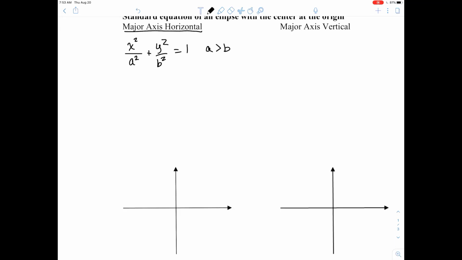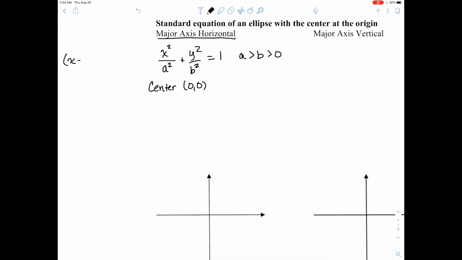Here's something we need to make sure we understand. a has to be greater than b, and both of those things have to be greater than 0. Okay, so we're looking for positive values, and your a is happening on your major axis, and your b is happening on your minor axis. Okay, center will be at 0, 0, because there is no h, k in this equation, right? I actually could write this as x minus 0 squared plus y minus 0 squared, to represent that. They say the same thing. So that just means that your h, k is at 0, 0. Okay, we'll enter the more complex equation tomorrow.